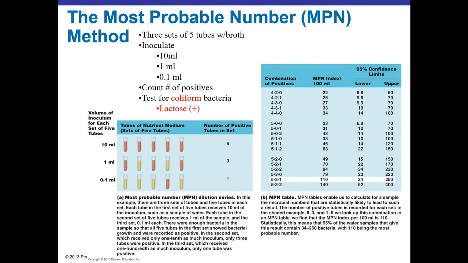We also have another direct method that's referred to as the most probable number, or MPN. This is very useful when you're trying to figure out if maybe a natural body of water, a lake, a pond, or something is contaminated with fecal organisms. So this is going to be based on testing for what are referred to as coliform bacteria, those gram-negative rods that are lactose positive that we talked about with the MacConkeys and EMB, things like E. coli and Enterobacter.